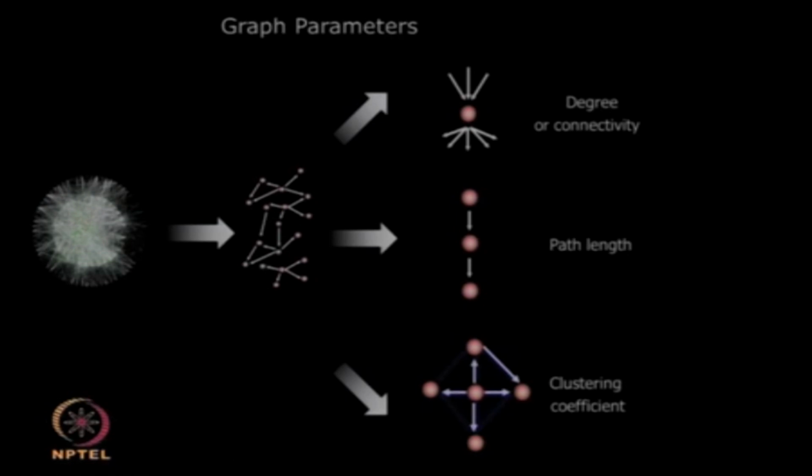The second property is the path length. What it's showing in this case, if you calculate, is the number of edges that you need to travel from one node to the other. So, if I ask you what's the path length between the first and the bottom node in this figure, you would say the path length is equal to 2. The third kind of property which is often studied is the clustering coefficient. Clustering coefficient tells how often the neighbors of a given node are connected compared to what you would see in a completely connected graph. Let's look at more detailed examples.